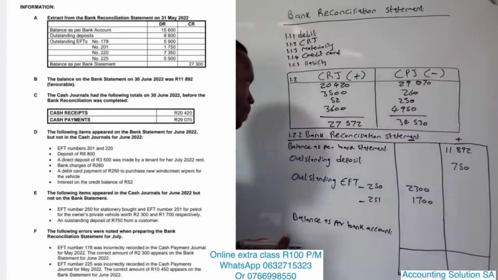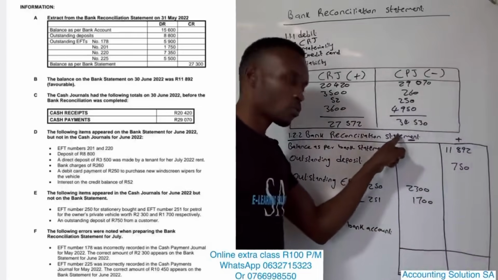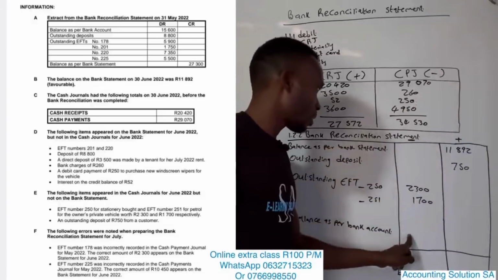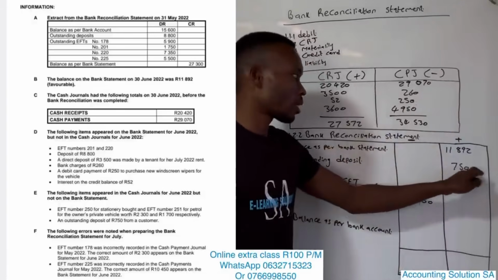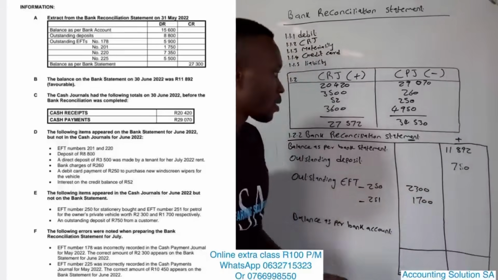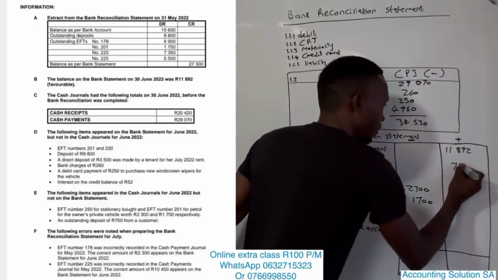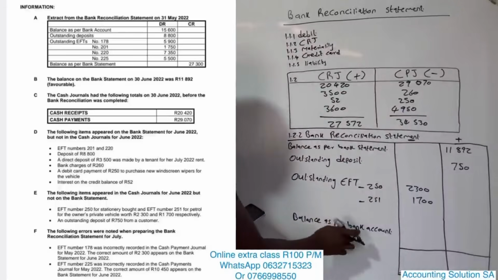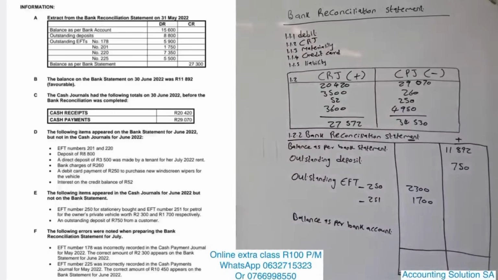Guys, payment, because it's unfavorable, negative, all payment EFT come this side. Deposit, which is a receipt, comes this side. They swap sides. You must know that by heart. Very simple. Now we're left with this one. Because we already have all this amount, we have to get it as a balancing figure.